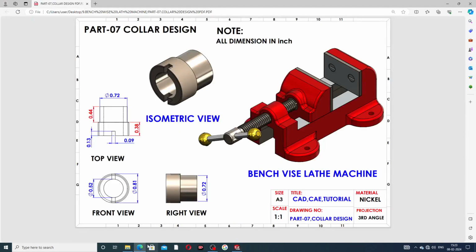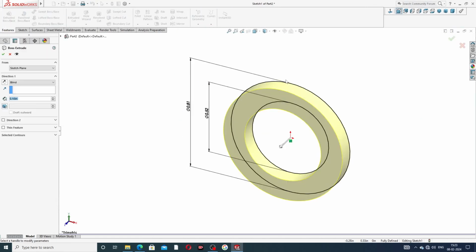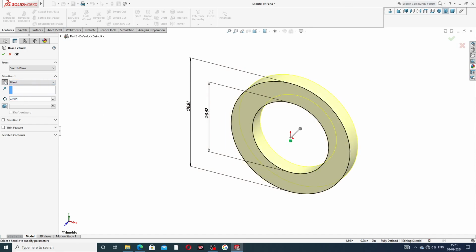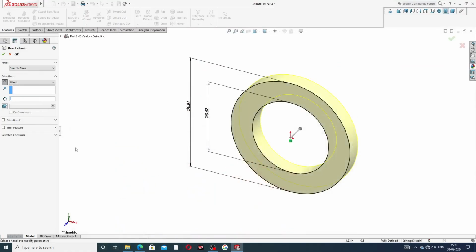All is perfect, 0.81 inch and 0.52 inch. Going to Extrude Boss, the direction is reverse, and the thickness is 0.38 inch.